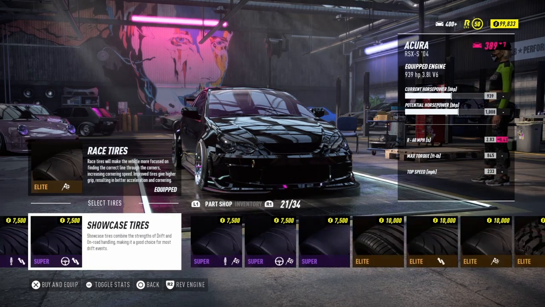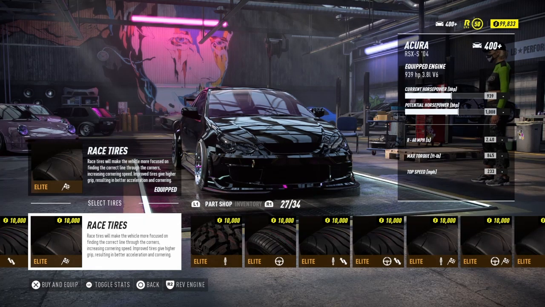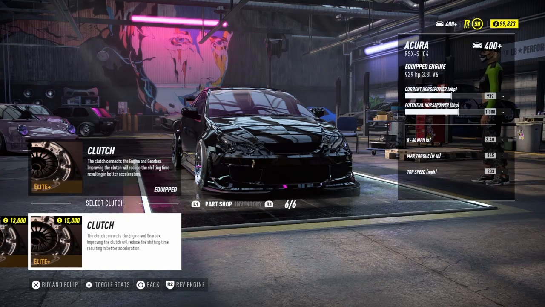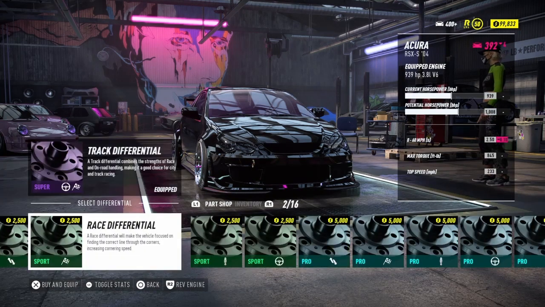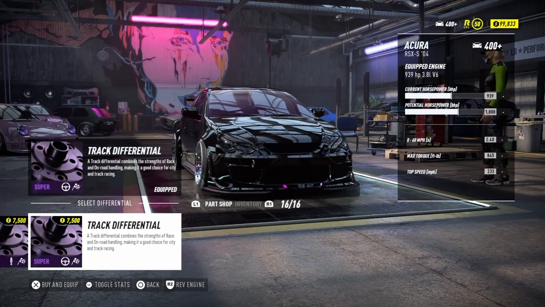I always use race tires now. Some cars I might use track tires depending on how drifty they are, but usually I use race tires now. And for the clutch, yep, bias clutch. And then I use track drivetrain, and I use the 6-speed on this car just because the 6-speed was the best one. Usually a 6-speed is good for these type of cars. And then here's the track differential.